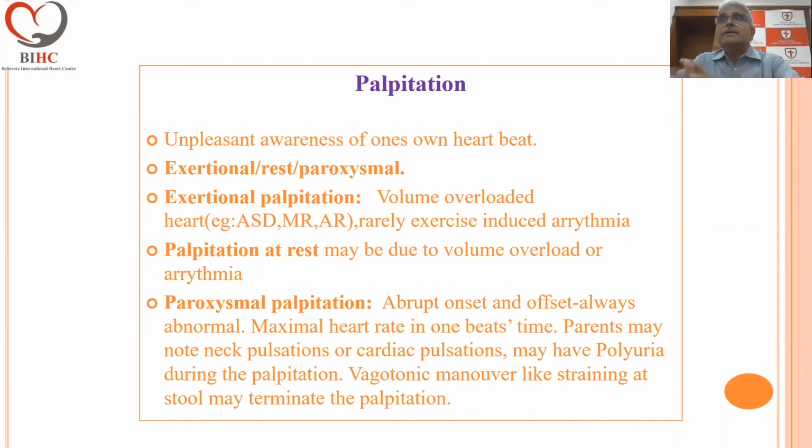Or when you're facing, let's say, an examiner for your viva, if you're excited, you have a palpitation as you're seeing the examiner. But as the examiner puts you at ease, your heartbeat starts decreasing and you're able to answer the questions. And once you come out, in a few seconds' time, your heart rate is okay. This is normal. But in paroxysmal palpitation, there is an abrupt onset and an abrupt termination of the tachycardia.